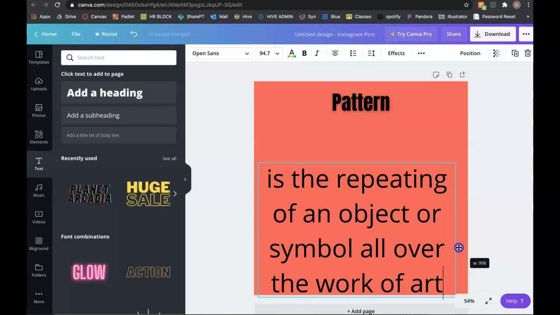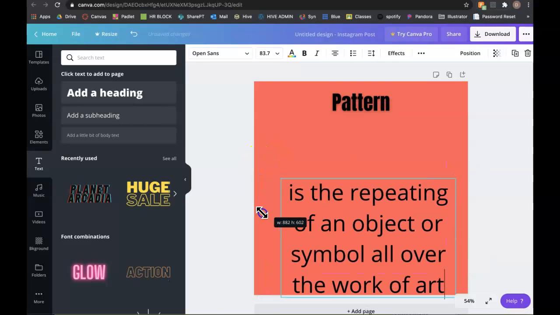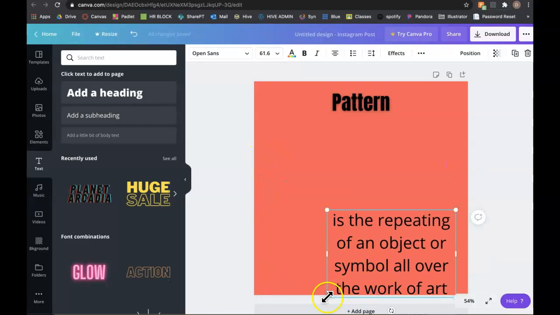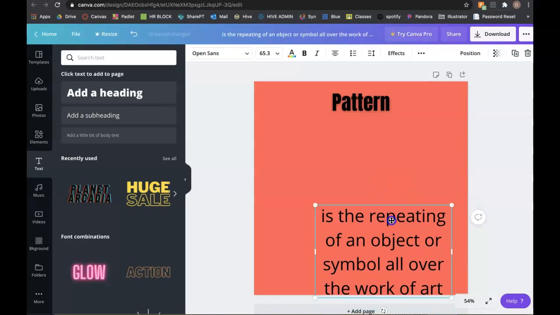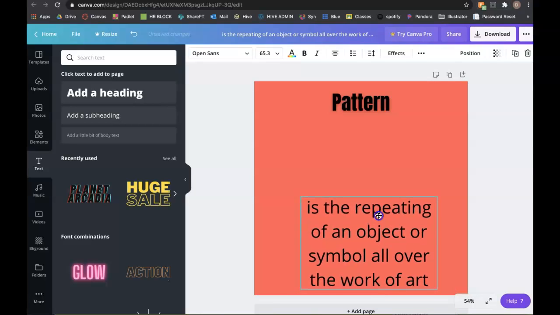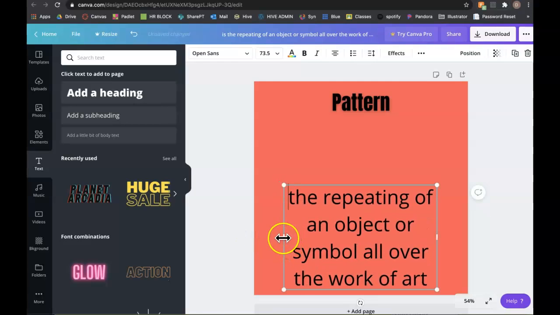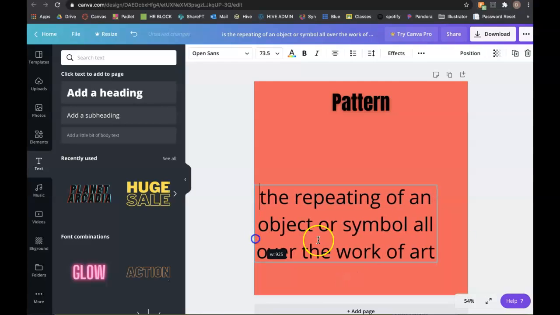So this is getting there. I'm going to maybe move it around a little bit. Pattern is the repeating of an object. I don't necessarily need the word "is" in there. And then I can play around until it fits.